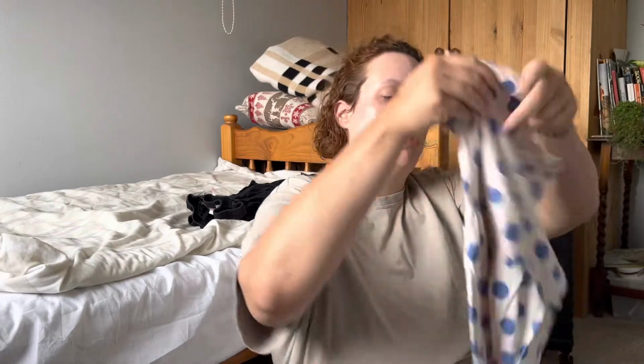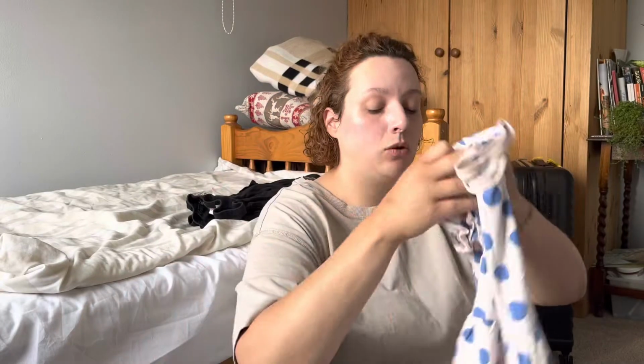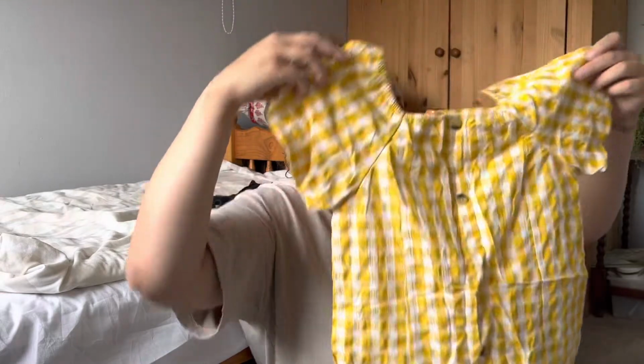And then dress wise, she has two, I believe. She's got this one, just a nice light cotton dress. This was from M&S, again, on Vinted. So these are all secondhand clothes. I will tell you if they were brand new, but otherwise they are all from Vinted. And then she's got this dress as well, which is quite big for her at the moment, but she will grow into it. She's not really a dress kind of girl. She does prefer shorts and t-shirts. So she has only got two of those.